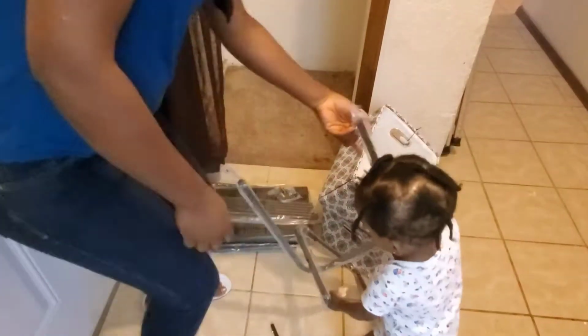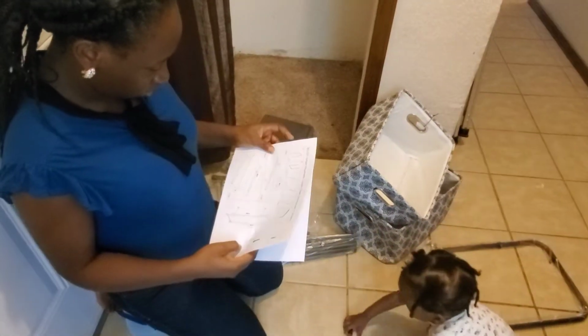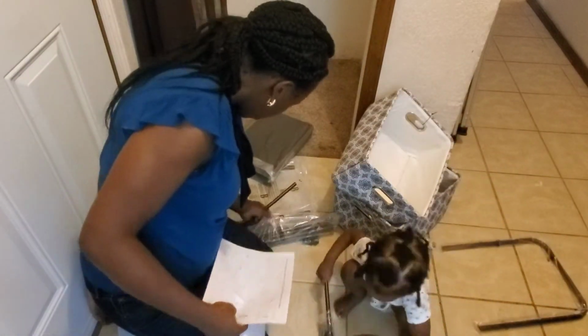Okay, guys, I found this cute organizer on Walmart.com. It's pretty easy to put together. The manual is pretty well explanatory. So I put this together all by myself.